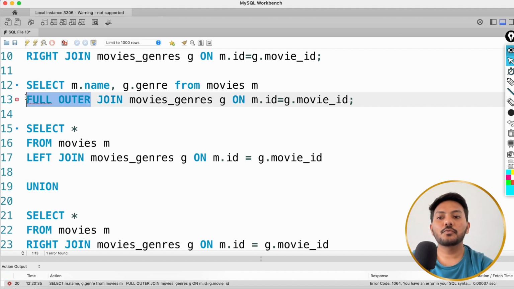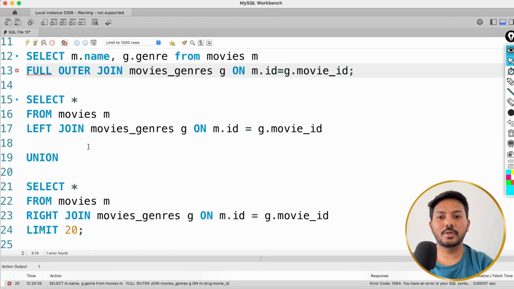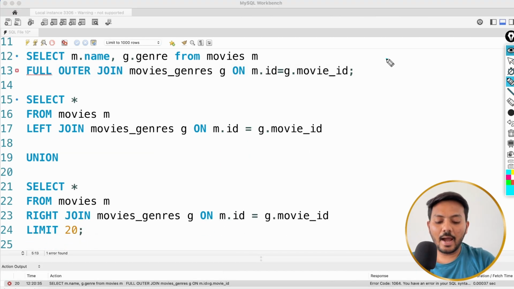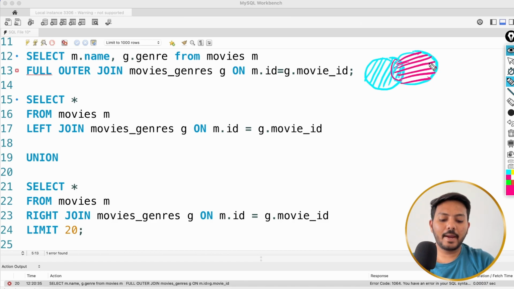If you look at this, MySQL doesn't support full outer join. And one more thing is, full outer join is very computationally expensive because you have to match with both of those two tables, and you need to get all the records from both of these two tables. If your tables have very huge amounts of data, full outer join is very computationally expensive. So how do you achieve full outer join inside your SQL? If you think about it, I have left join and right join. Left join will give me this, and right join will give me this, right? And full outer join is a combination of both.